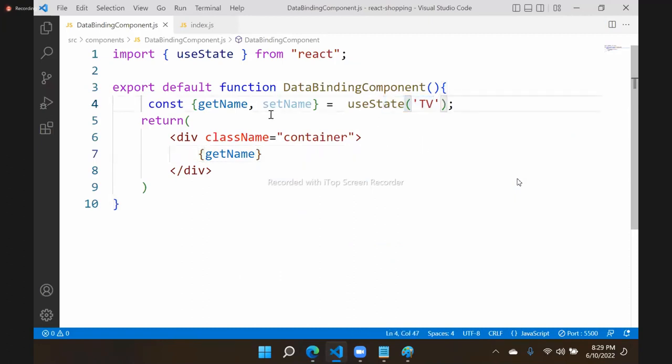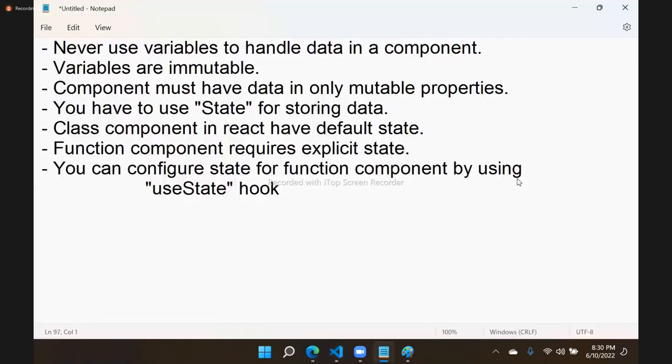But how to deal with the state, I will tell you now. We configured the state; we will see how we can access the state and use the state, how to set the state, how to get the state. We have to learn those options, right? Let's see. What is the point first here? useState. What is its type?